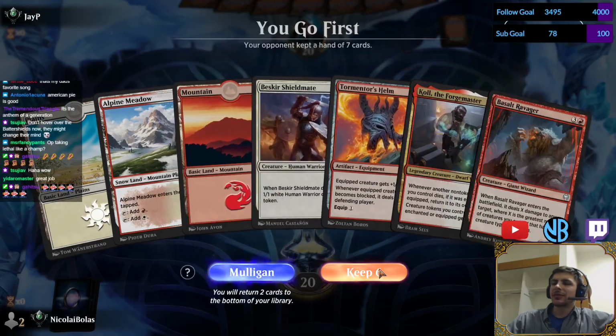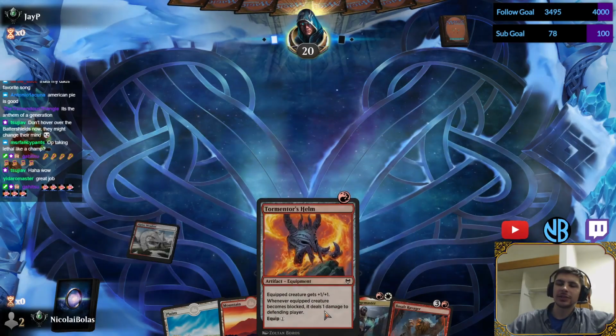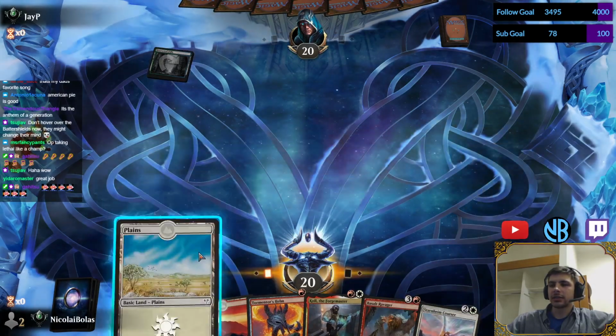Oh, baby, we got a keeper. Goodbye, Beskier. Hello, Cole the Forge Master plus Tormentor's Helm. Patent pending. We're just going to keep our good cards and our lands.